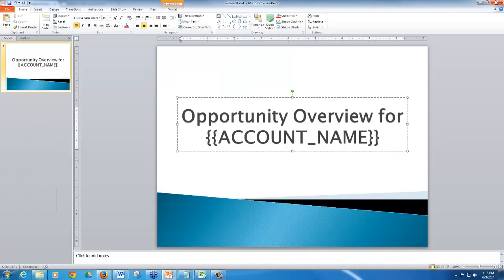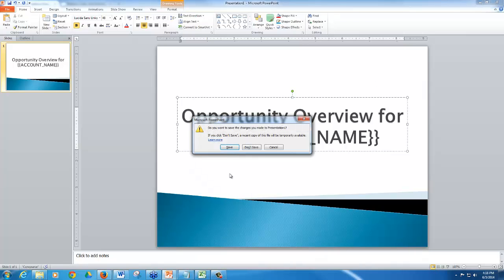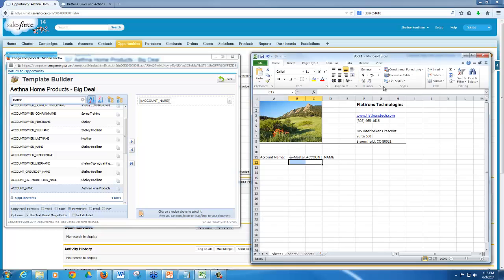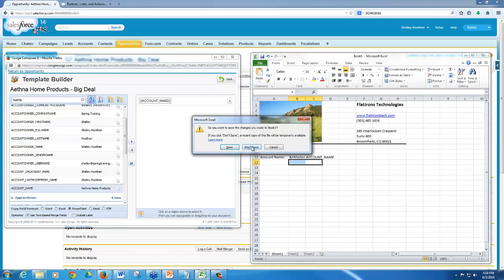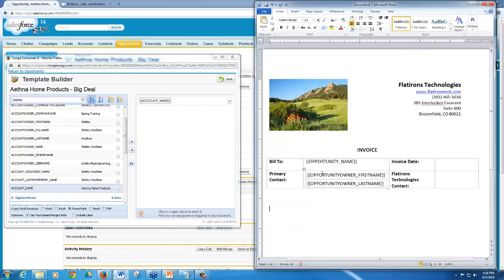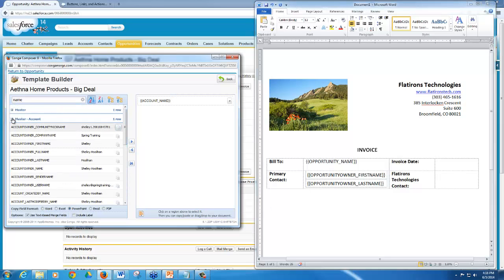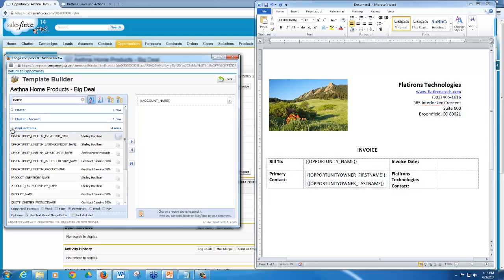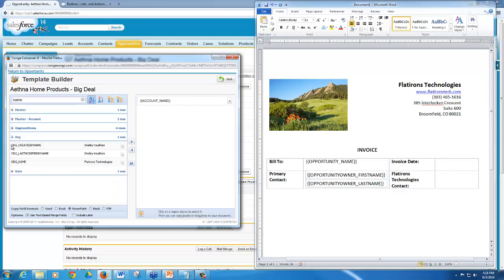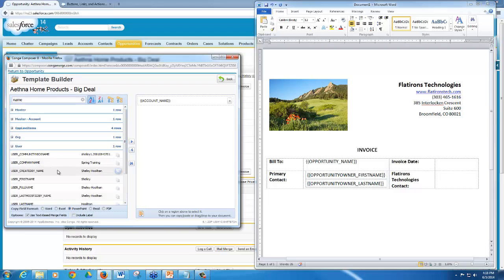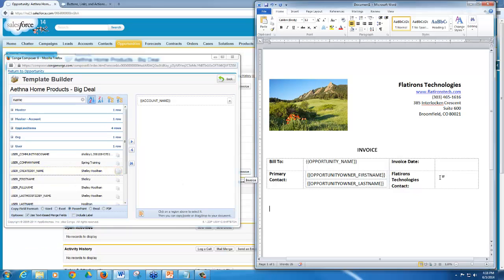So I'm going to close the PowerPoint presentation I had here, as well as the Excel spreadsheet, just so we're not getting confused. And let's go back to that Word template where we were building out a bit of a sample. So far we've just been working with master data, which are just our master data sets. We could also pull some user information, like if I wanted to be listed as the Flatiron's technology contact, I could grab my name here and place that there and so forth.